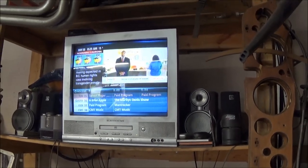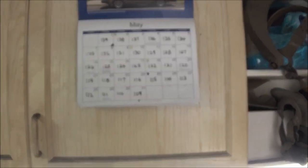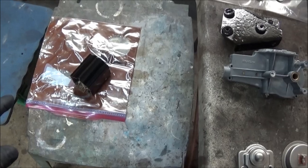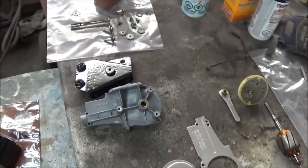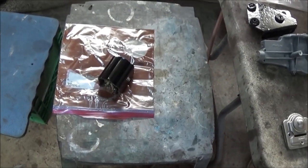Hey, good morning guys, Tosh coming at you. Tuesday, May 30th, just coming up to 8:30 in the morning. We are at T-110 today. Back on the wiper motor this morning — we're going to do the reassembly. We've got all the painted parts here ready to go. I'm just starting to work on the re-soldering the wires and putting some new wires in the motor, so we're going to do that first before we get to reassembly.